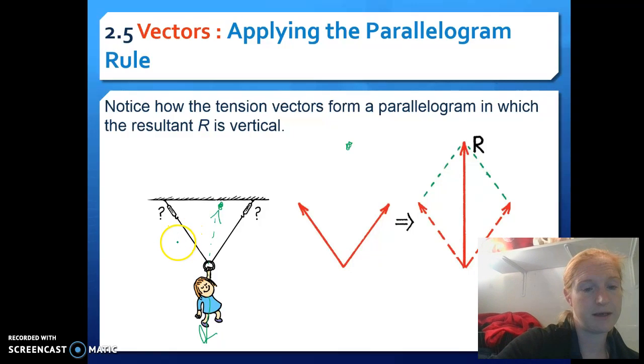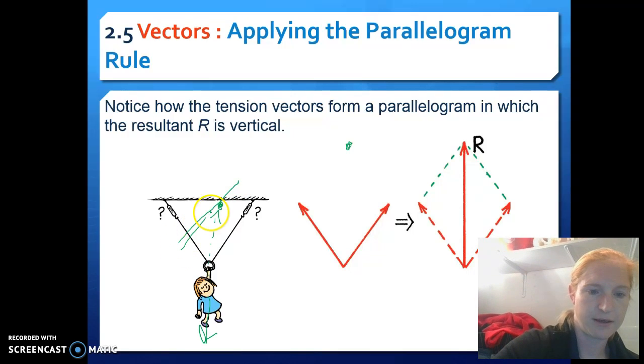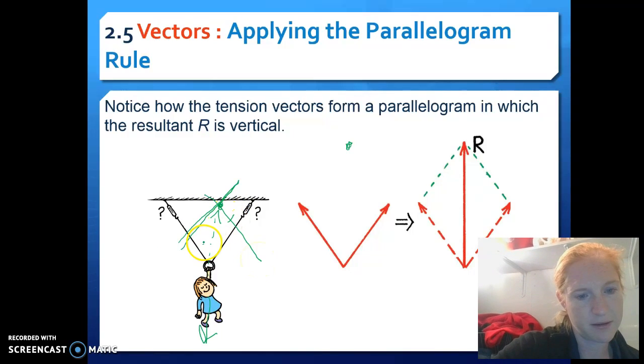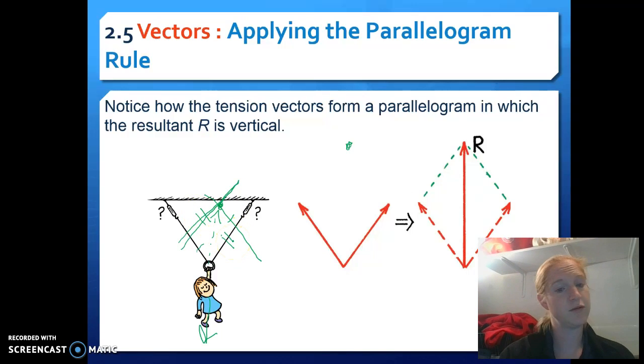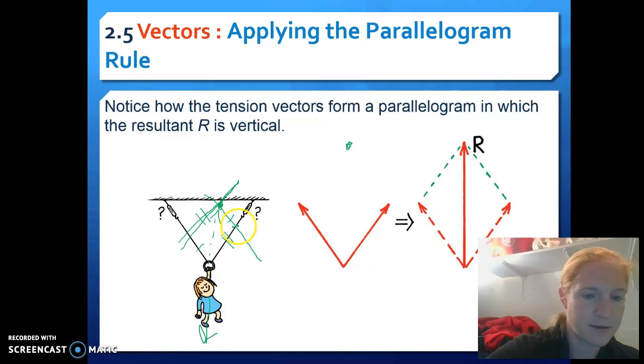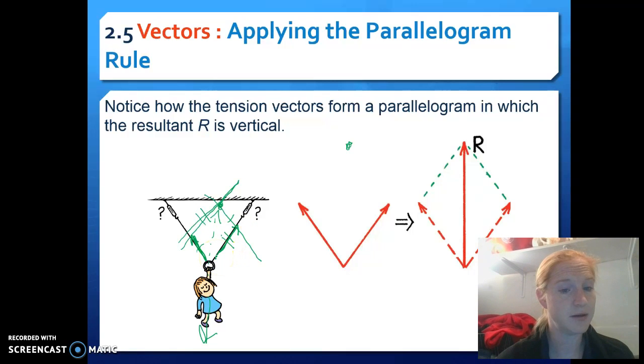So now you follow the lines of this. That was not close enough, so you've got to get close to the corner of the arrow. I tried. That was really sloppy, but notice this one should be parallel with this one, and this one should be parallel with that one. Once you do that, that indicates how much force of tension is being applied to each side. So you would draw an arrow at this point and at this point, and here are your force arrows. That was really inaccurate because my parallel lines were terrible.